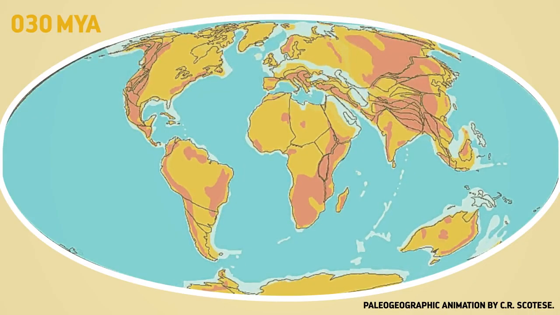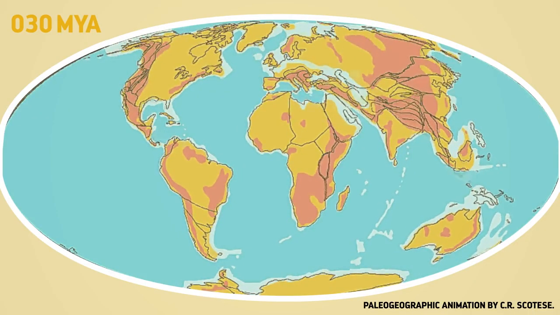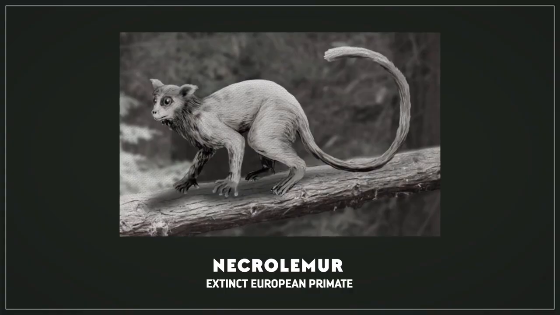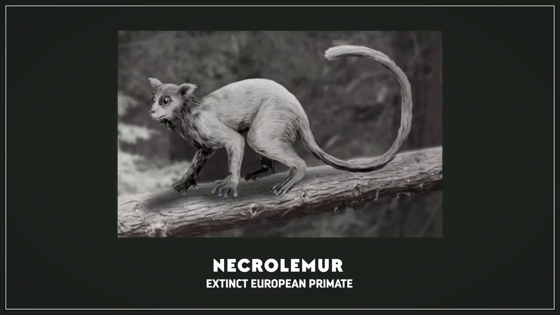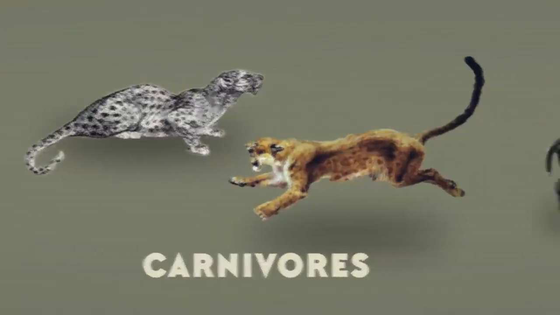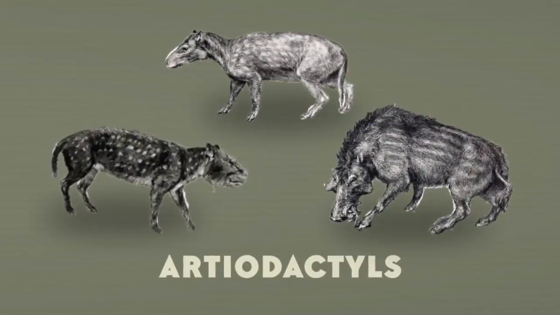caused it. But we know the drop in temperature would have made it hard for some of the older groups of mammals to survive. It might have also lowered sea levels enough to allow more migration from Asia and therefore more competition. Almost all of the tree-dwelling European mammals were wiped out, and all kinds of new creatures moved in, like true carnivores and artiodactyls, the group of ungulates that included animals like today's pigs, deer, and cattle.